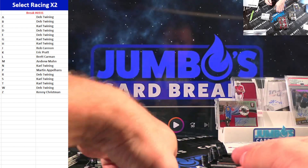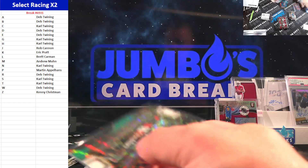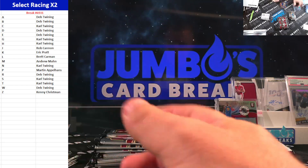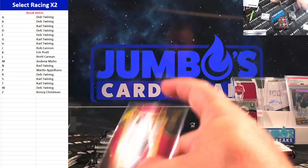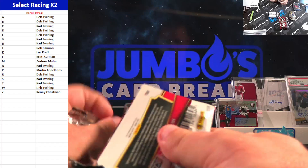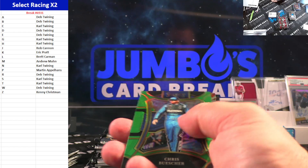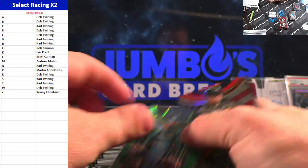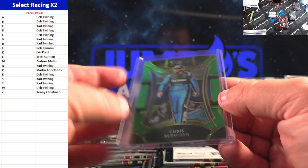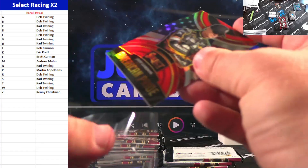Rob Cannon. Take your pulls in the pull box — I'm going to open those up next. I got two boxes up and they're going to sit on the table. Chris Buescher on the green, 1 out of 5, C-Spot, Carl Twining. That's the 5. First on print to 5. American Pride of Jeff Gordon to Rob Cannon.